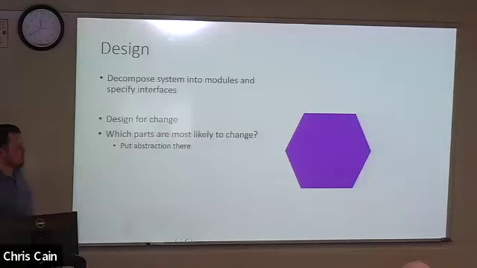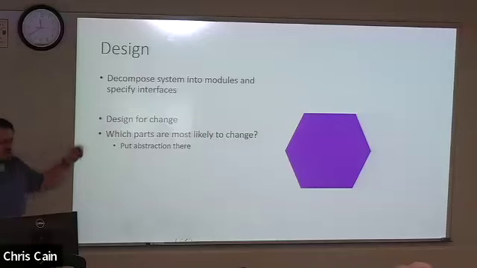On to design, we're again going to decompose the system down into modules, but now instead of just designing the system, we want to design for change. So those of you who took design patterns from me, and probably those who took design patterns from somebody else, this is where those come in. We want to make sure that we're expecting parts of this system to be changing as we move through this process over and over.